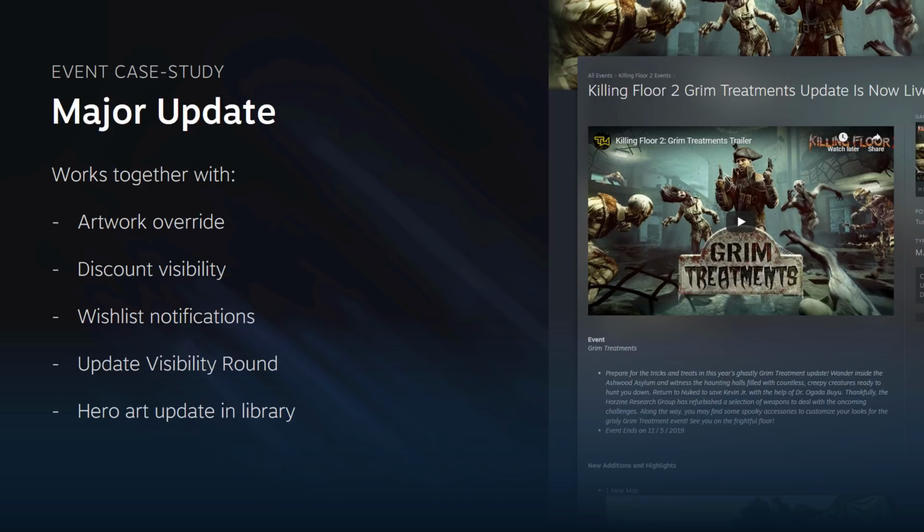I'll go into some details on that. These work together with some things that we'll be covering in other talks. There's artwork override that you can use, discount visibility, wishlist notifications, and update visibility rounds. You can update the hero art in the library. There's a bunch of things you can do together to really make your major updates feel pervasive across Steam, especially for customers that own your game.